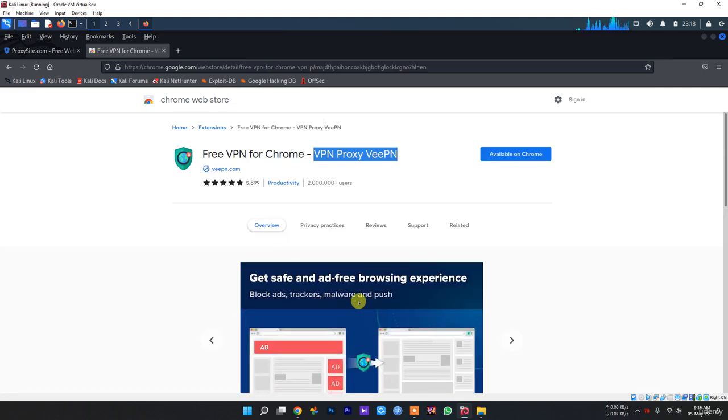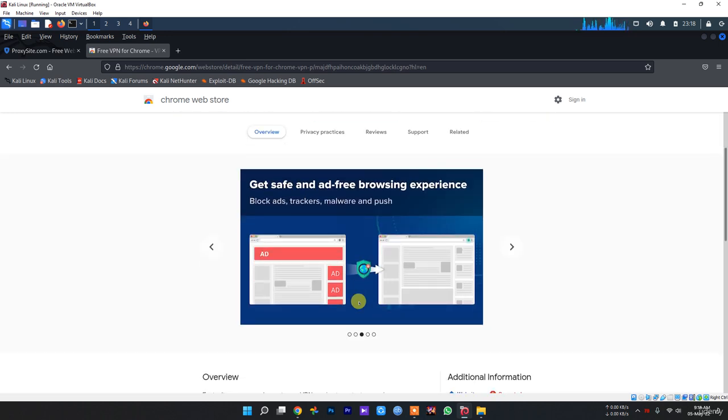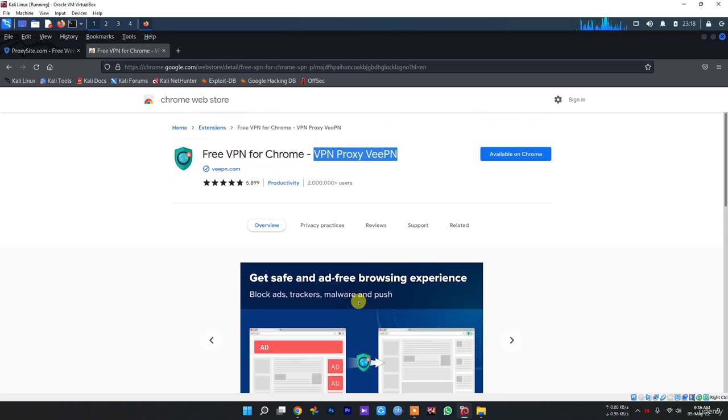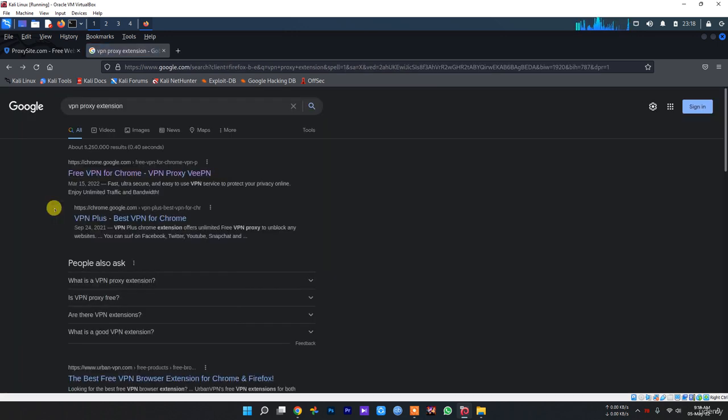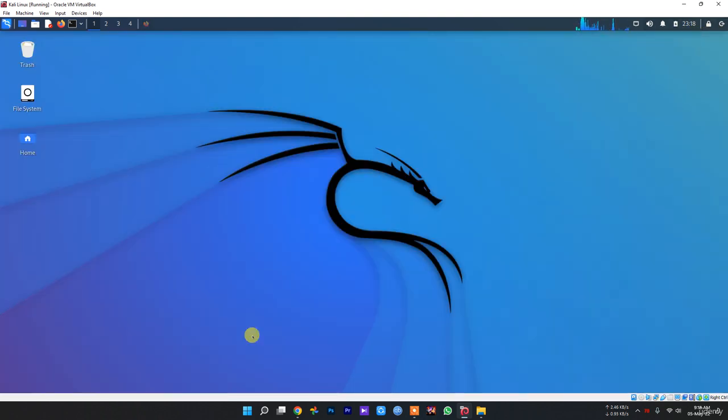This will not work similarly to a premium VPN, but it will most likely work at a decent amount of speed and bandwidth. But as I previously told you, I will always prefer you to go for the premium VPN. And also you can install a VPN inside Kali Linux if you want. There are some of them, just simply install by going to terminal and install the VPN that you want.